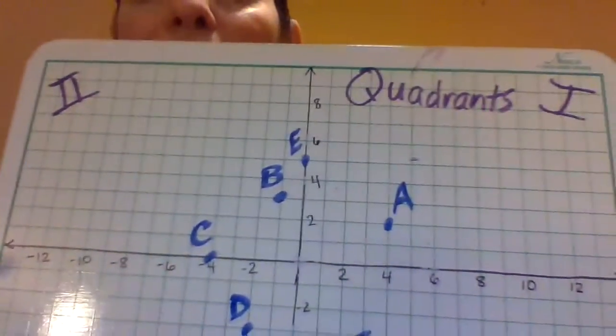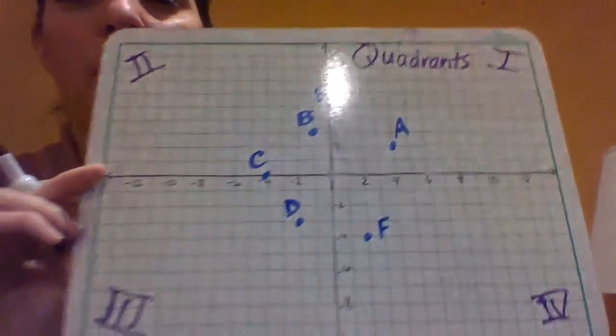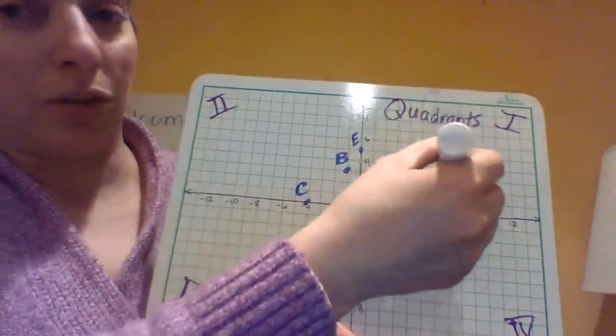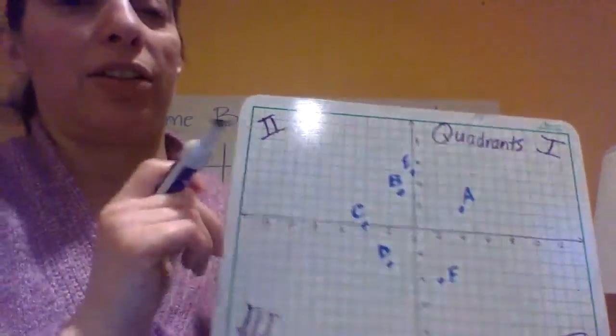And I remember which way they go because if you start out with writing a C and you start here and go around in a circle, that's the direction that they go.